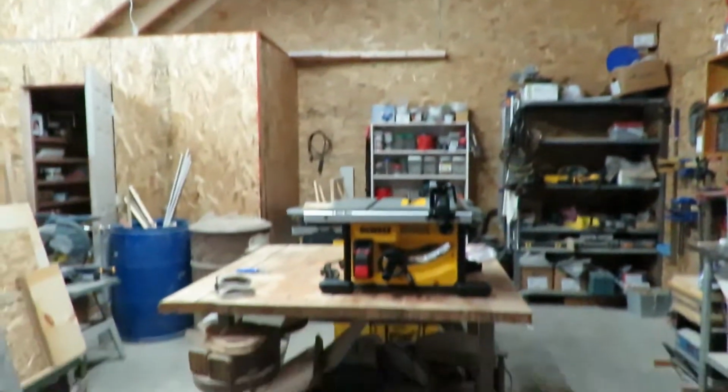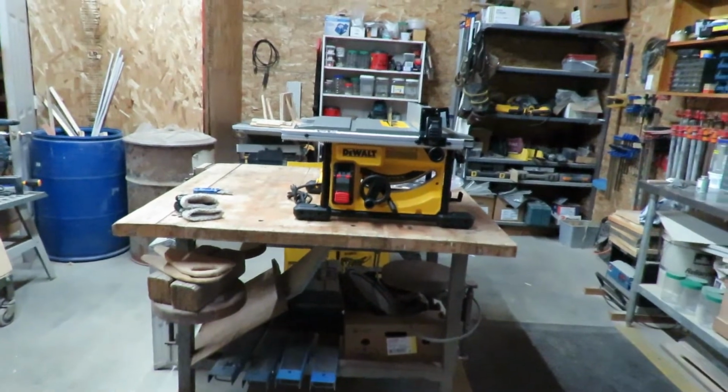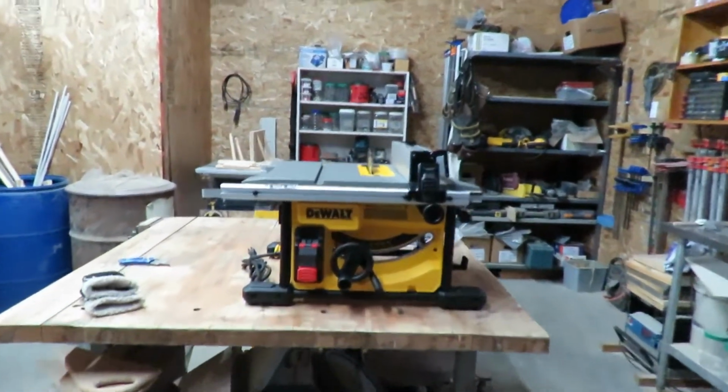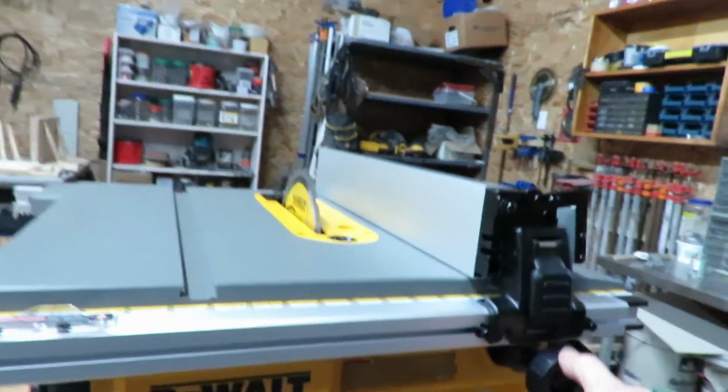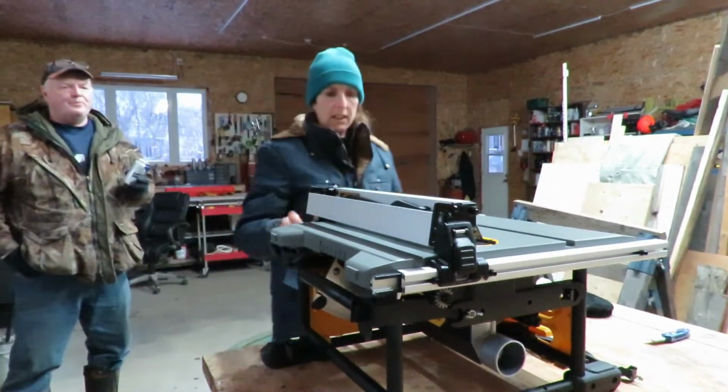We have a little Mastercraft that we can move around and take to job sites. So this one is going to be built into your table with, I guess, a 4x8 sheet of MDF or something. Yep, I think so. It's going to be a permanent fixture in my shop. We won't start the generator today though. No, not a generator starting day.